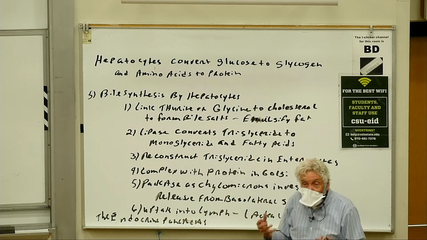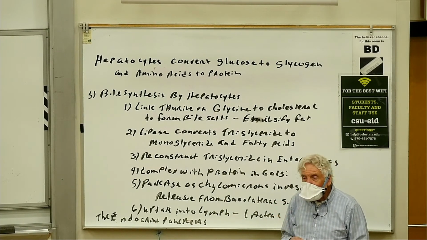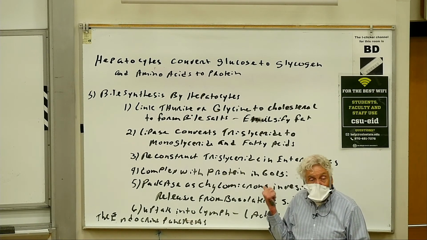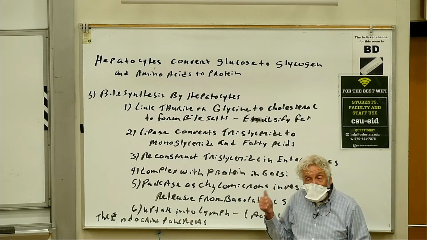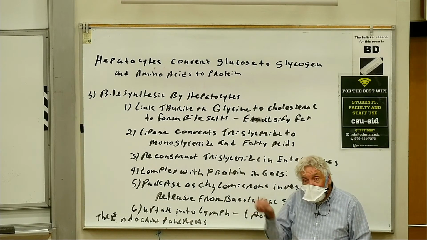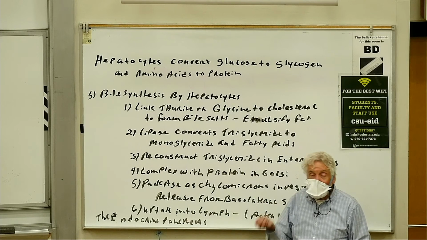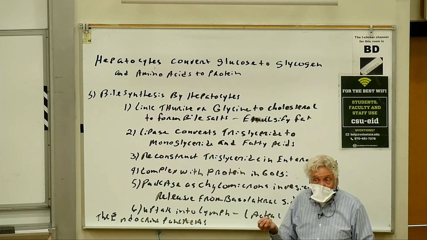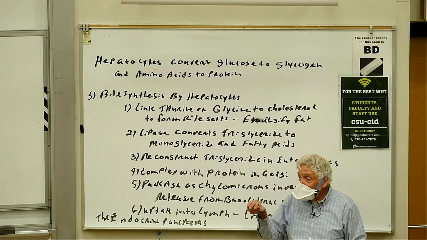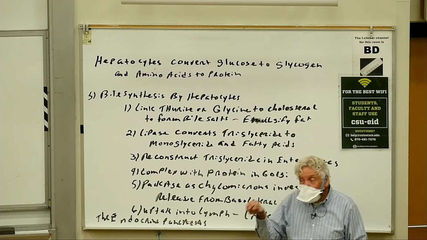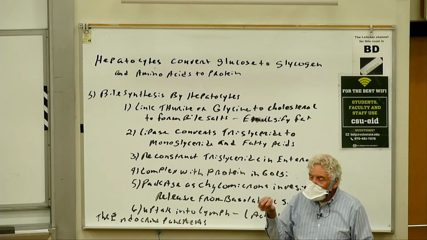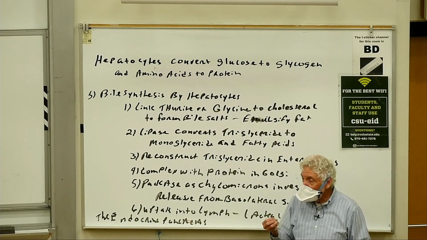Once we've done that, we can now form something known as a micelle. You may recall the micelles are unstable. We talked about that early on in the course. But we can help stabilize these micelles made of monoglycerides and fatty acids by mixing them with bile salts and bile acids. Those micelles now can leave the bulk phase and enter the unstirred layer. In the unstirred layer, those molecules of monoglyceride and fatty acid can now fuse with the phospholipid bilayers. They're extremely lipophilic.